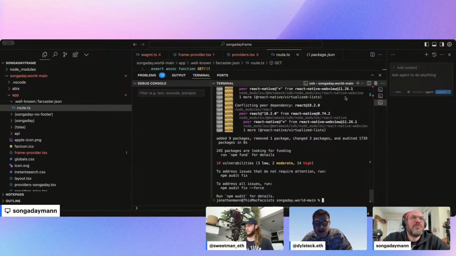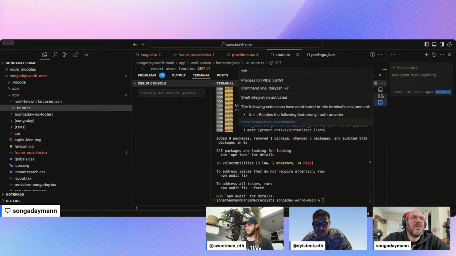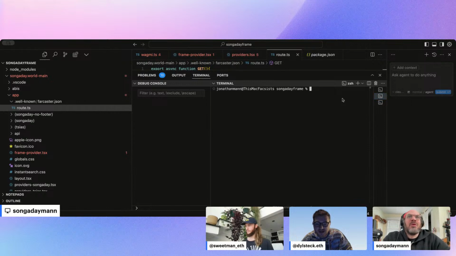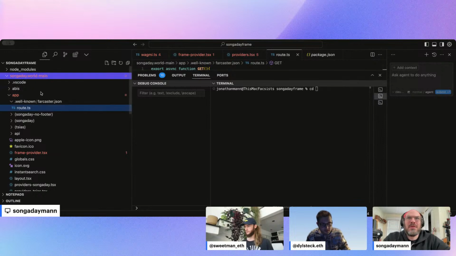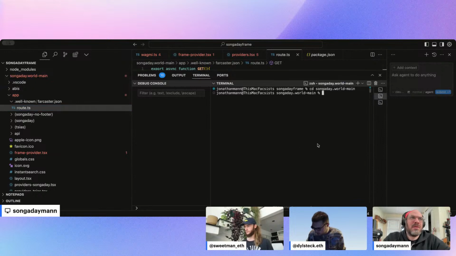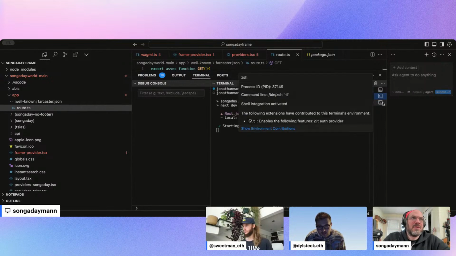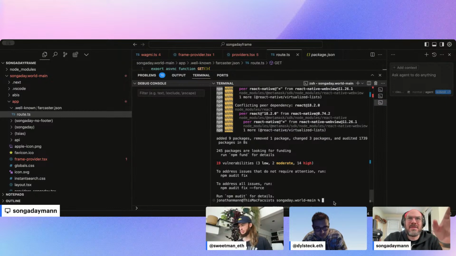Nice. Okay, so now in one of these, you can just run npm run dev. I think you have to go back in the CD here. Yeah, totally. npm run dev. Okay, and then this one will do that, and that's running the site, and then now we're gonna run the frame. Or that's running the site and the frame, and now we'll run ngrok, which is really just like a link so that we can test with Warpcast if it works well.